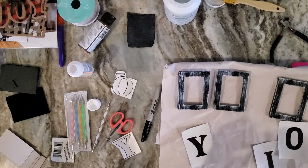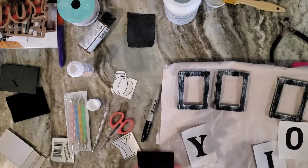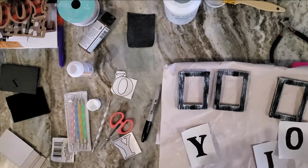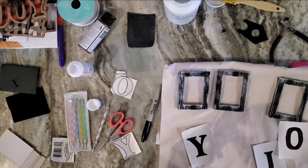So I was just checking for the dryness of the frame, since I did put that Mod Podge over the edge of the frames. The one frame still had a little piece that was still not ready. But what I am doing here, which is hard to see on the screen, is that on the very back piece of these frames, there's that little kickstand that kicks it out.